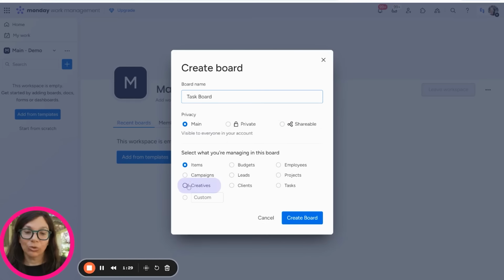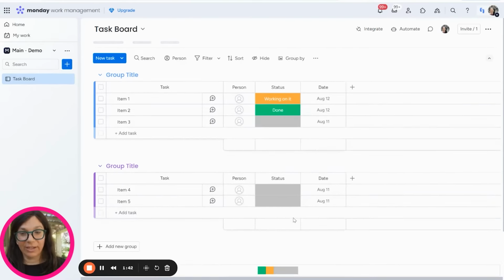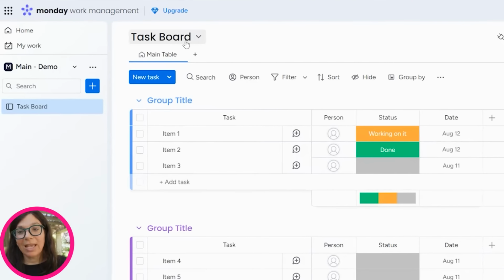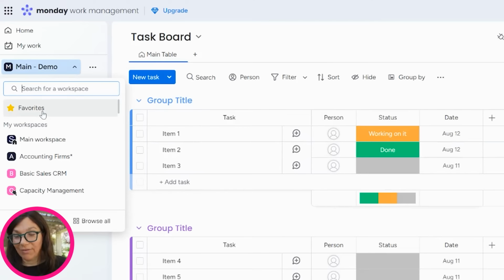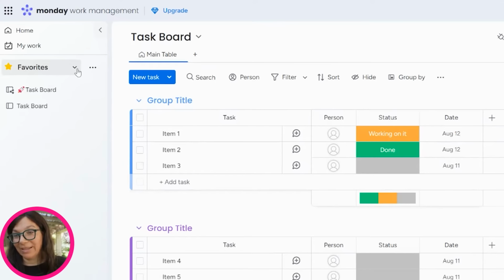Now here I can choose what I want the first column within the boards to be called. So I'm going to change this to tasks, and just to know, you can also set it to a custom setting. So I'm going to hit create board. So right now my first board is being generated, and you can see that it's a task board. If I want to change the name of it, I can change it here. I can add a description, and here I have the information about everything on my board. I also can add an emoji, and I also can favorite it. What this means is that when I search over here for favorites, you can see I see my task board there.